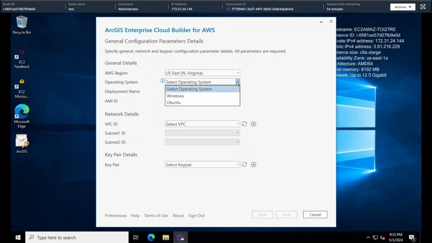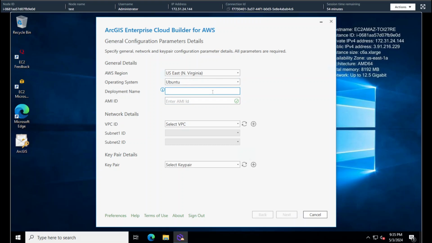Pick our region. I can choose Ubuntu or Windows. Give it a name. Select our VPC and a key pair.